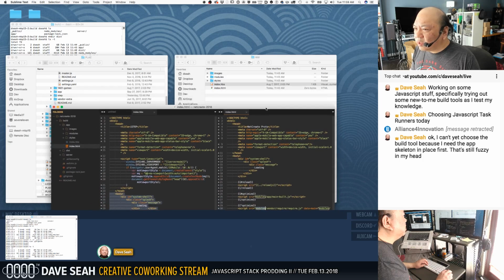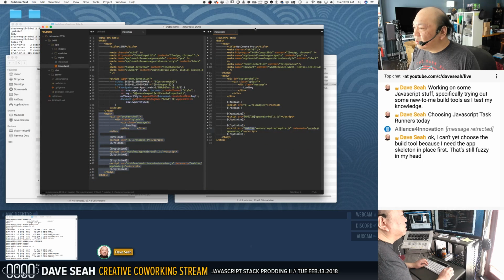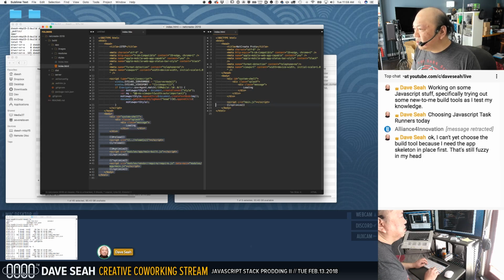I think I want to mirror the app folder, right? Somewhat. It's just going to be main.js, I think. So that's what we want. Something like this.